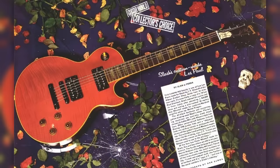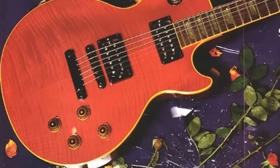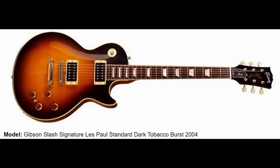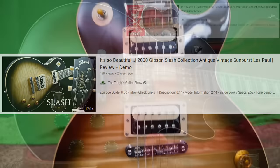However, 6 years prior, in 1990, Slash actually did four custom orders himself, and that is technically the first Slash signature guitar. It kind of has a washed out red, orangish finish to it with piercing yellow binding on it, but he ordered them from Gibson during a NAMM show. But then after that, there was a run in 2004, and then they skipped about 4 years, and then basically from 2008 to the current day, there's been so many Gibson models.